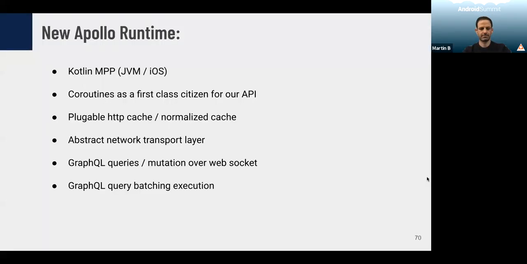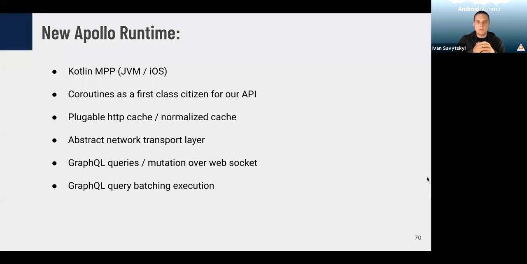And when we started approaching this problem, the key points for us were these. First of all, the runtime should be a Kotlin Multiplatform library from day one, and we were targeting JVM, iOS and Android from day one. The big decision that we made is that all our API is going to be represented by coroutines. So coroutines are the first class citizen for our API.